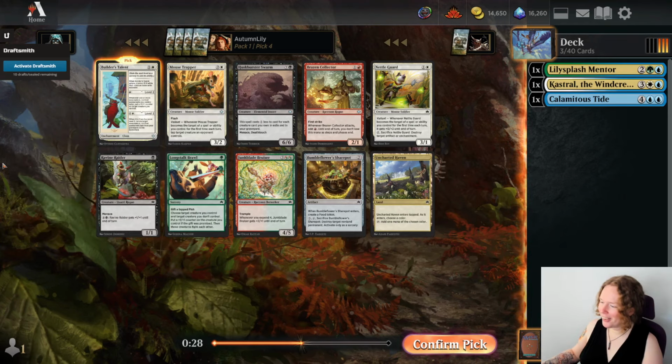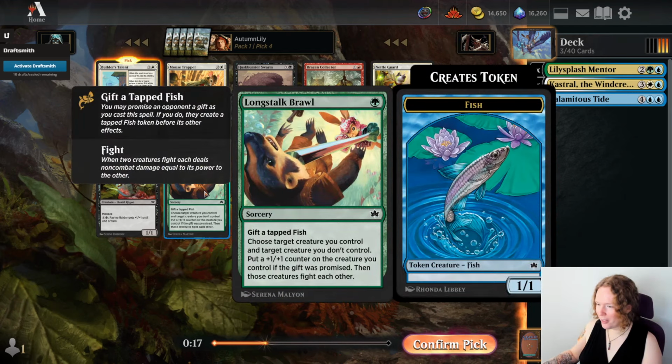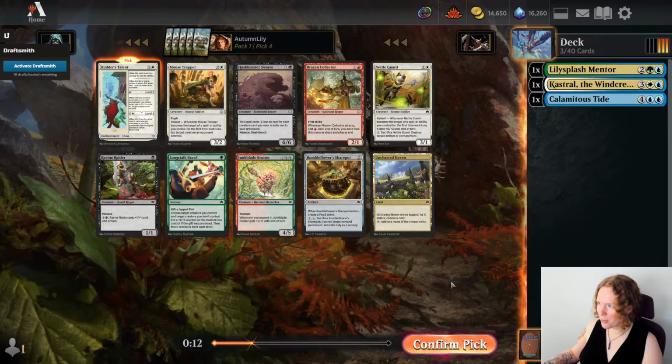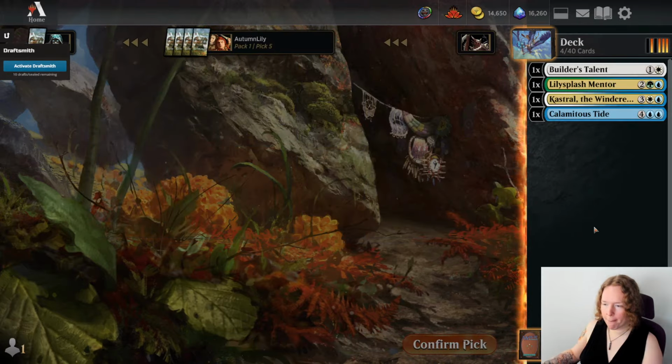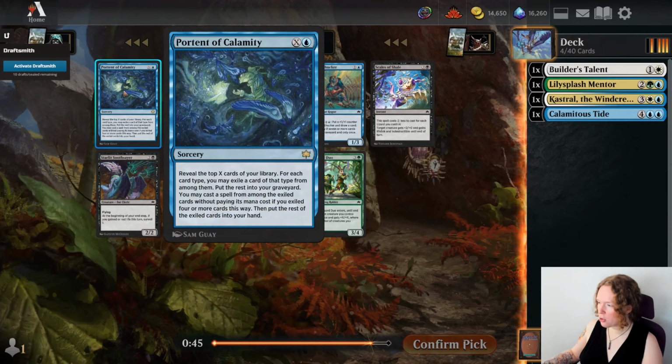Yeah. Hey, Serena. This set is all the cute creatures, basically. So what's going on here. Pretty cool. I'm enjoying it. Yeah, I think I just want Builder's Talent. Builder's Talent's really nice with the thing that makes two rabbits at common.